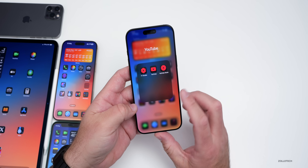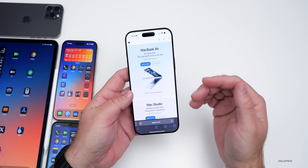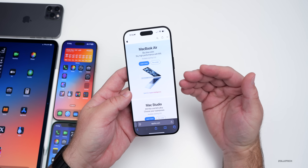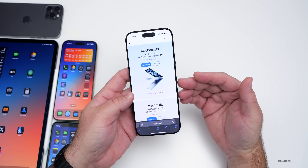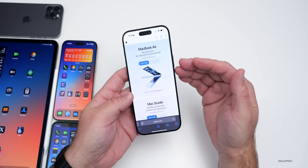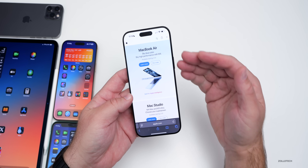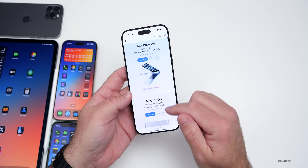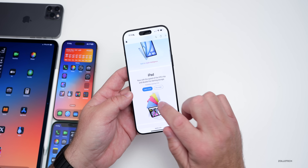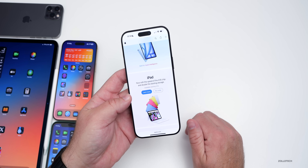Apple this week announced new iPads and a new MacBook along with iPhone cases and a Mac Studio, which was a bit of a surprise. One of the odd things about some of the latest Macs is there's no Wi-Fi 7 in the MacBook Air and Mac Studio. They're available starting March 12th. Let me know what you think — are you picking up a MacBook Air, a Mac Studio, one of the new iPad Air models, or maybe just the basic iPad they updated? However, it doesn't have Apple Intelligence.